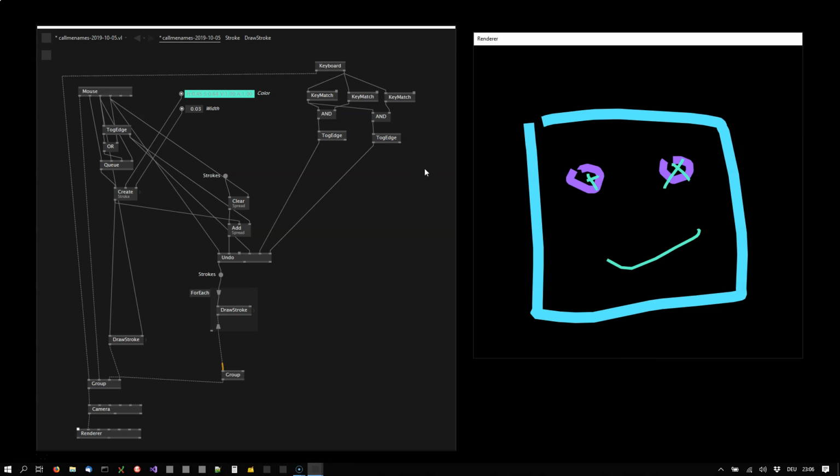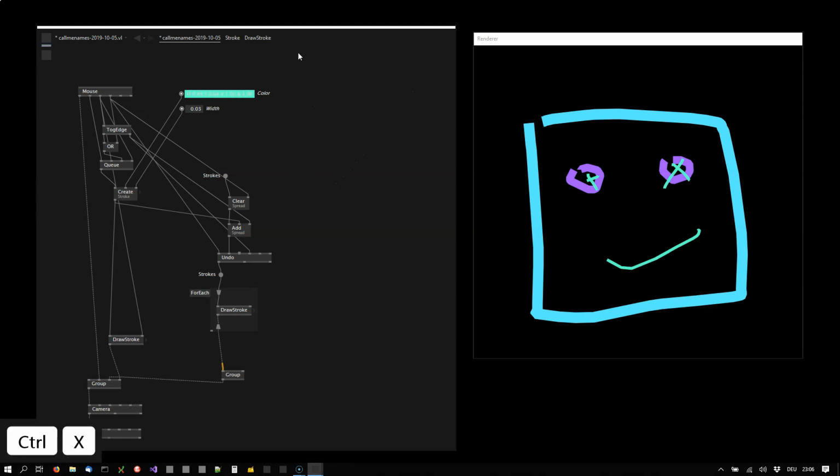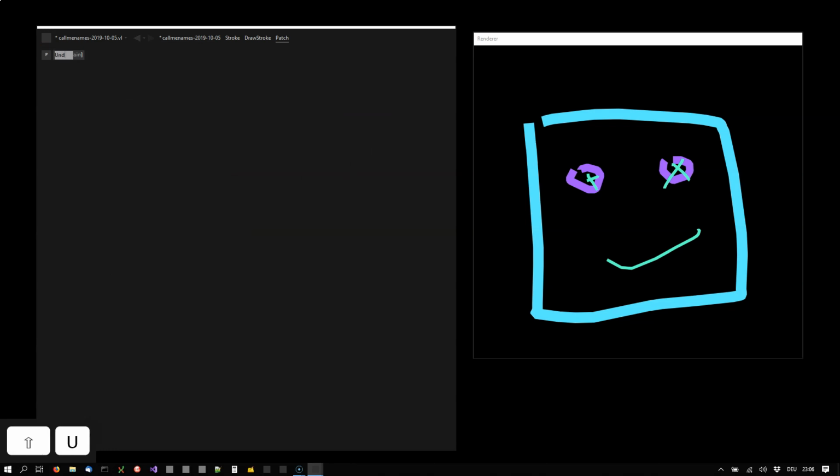One more thing, we could now put this undo controller into its own subpatch, so cut that out, create a new patch, call that undo control, paste in the nodes.